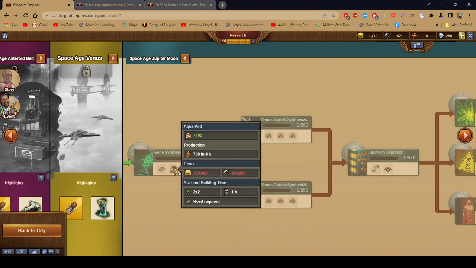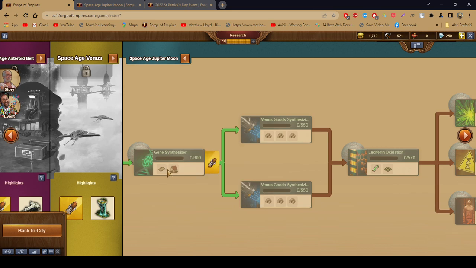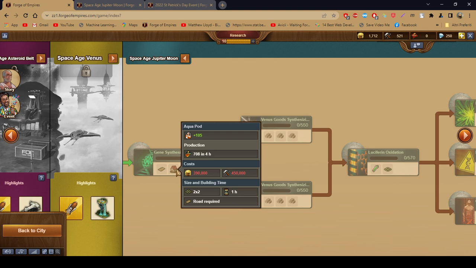So what you get is the Rockweed Y. I do not know if this is a colony road or if it's in the Earth. Right, and you will also get an aquapod. So your aquapod is going to be available in your Space Age Jupiter Moon colony.